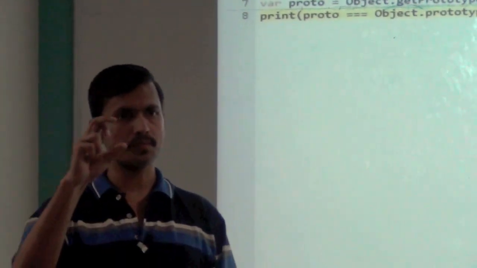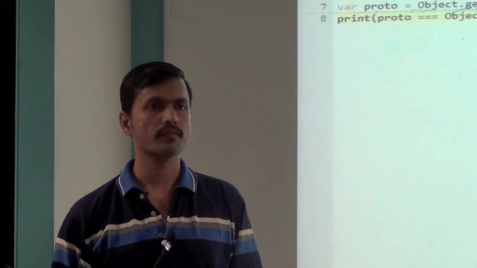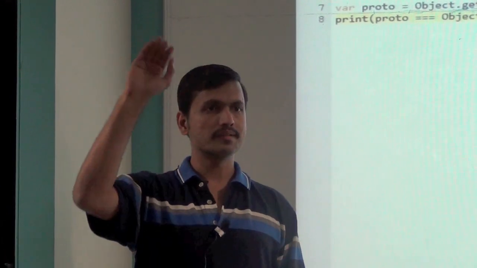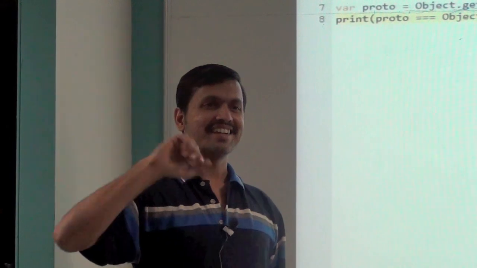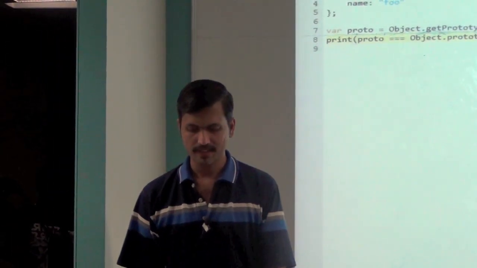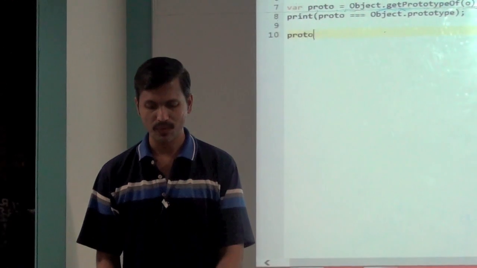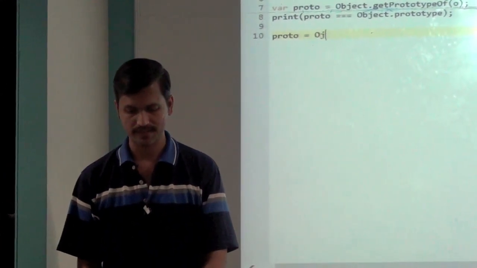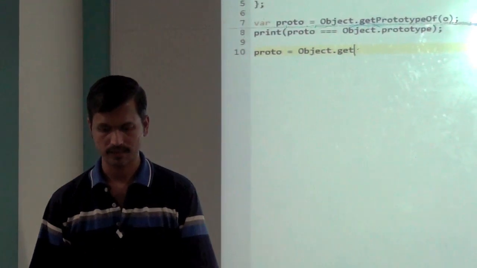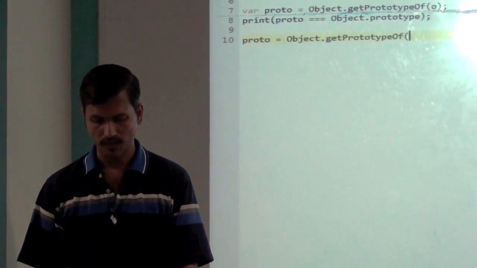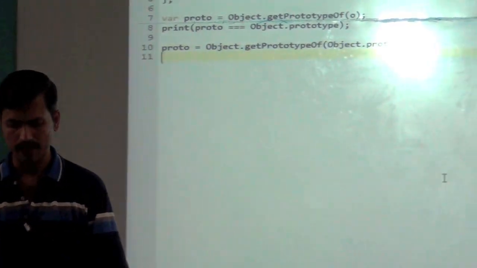So that's all it is. If you just create an object with this syntax, it's simply an object whose prototype is Object.prototype. And the next question would be, what's the prototype of Object? So that's where the chain ends. It doesn't go beyond that. That's it. The end of the road. So your question is, what happens if I say proto equals Object? I wish they had smaller API names.